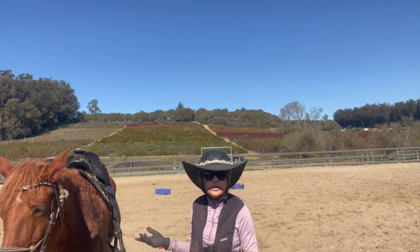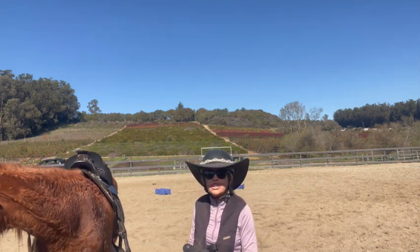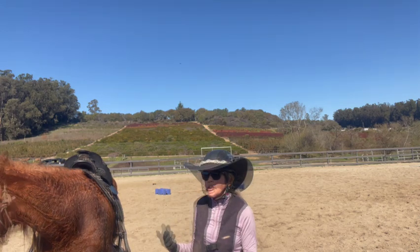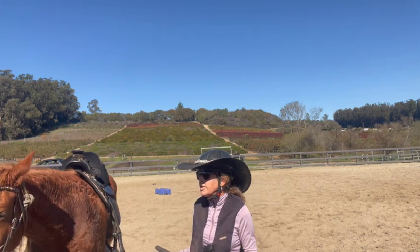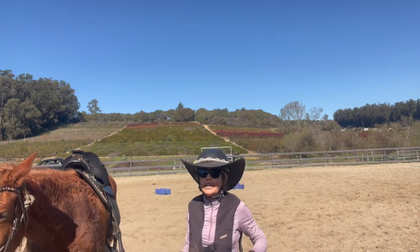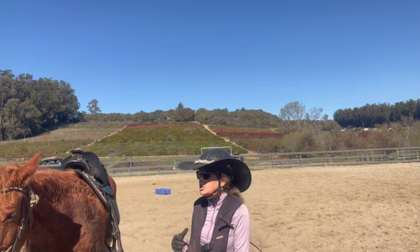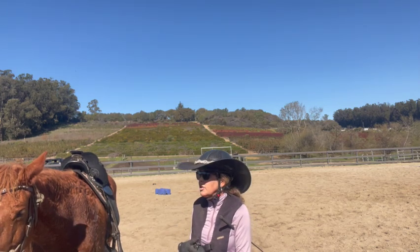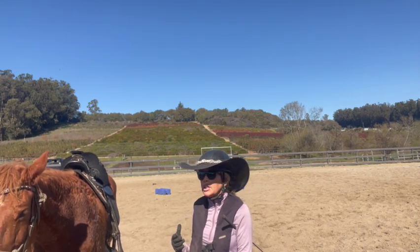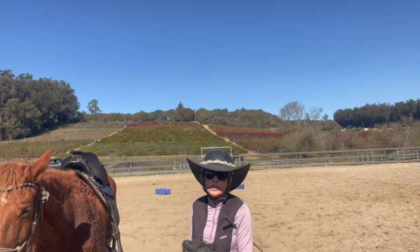So that's Sassy. She's doing well. Again, she's an older horse. She wasn't ridden in the arena. She was just ridden on the trail with other horses. And now I'm riding her in the arena and I'm taking her out by herself. And overall, even though she has this little attitude, I think she's a very nice horse. I think she's going to be great. It's just getting her a little bit better work ethic, getting her better conditioned to do these things, and not giving up when she's saying no.